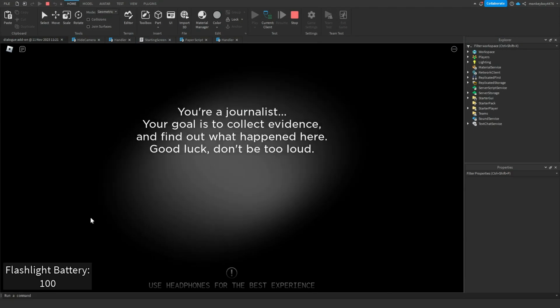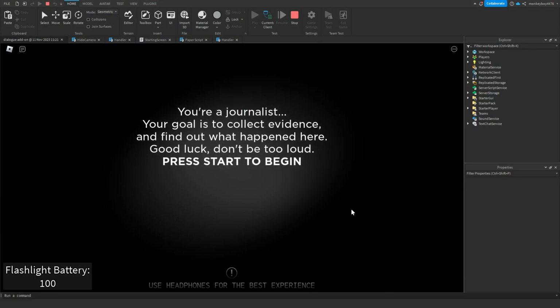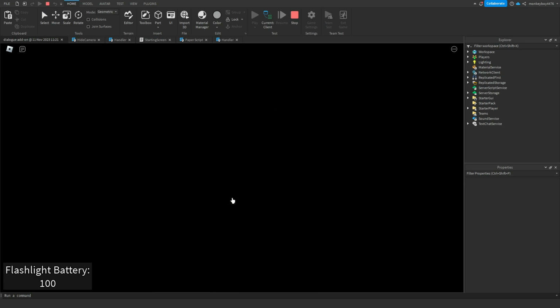Before we get into the dialogue system, I want to address one thing I've been seeing. A lot of people have been saying that there's a black screen when they insert the kit. When you click the wake up button, nothing happens. I'm gonna address this in one sentence and it should pretty much fix every single one of your guys' games. You need to set up the kit.